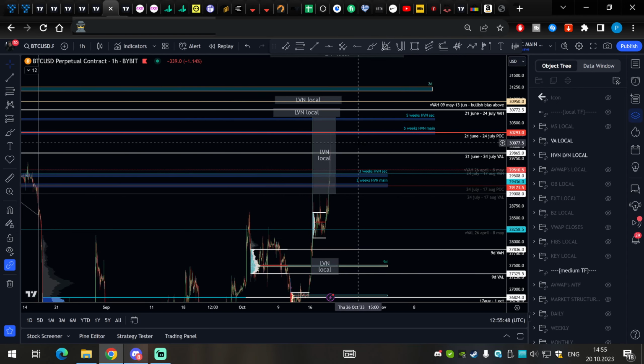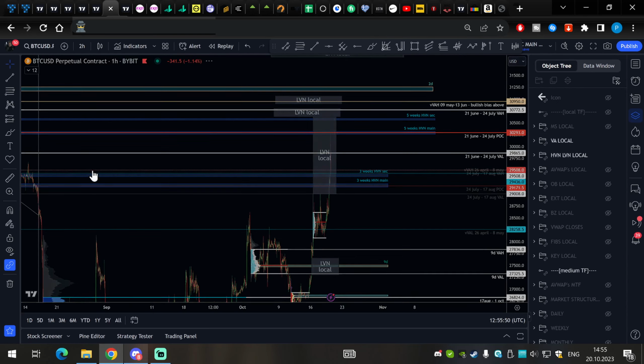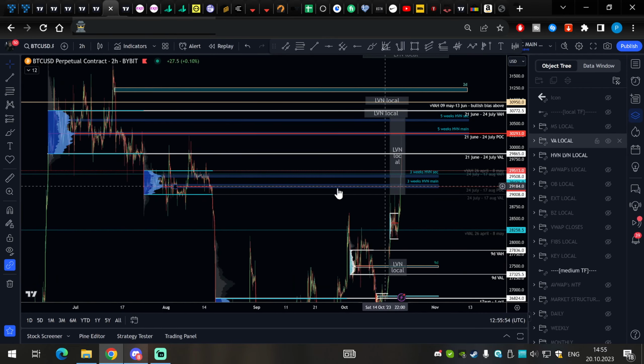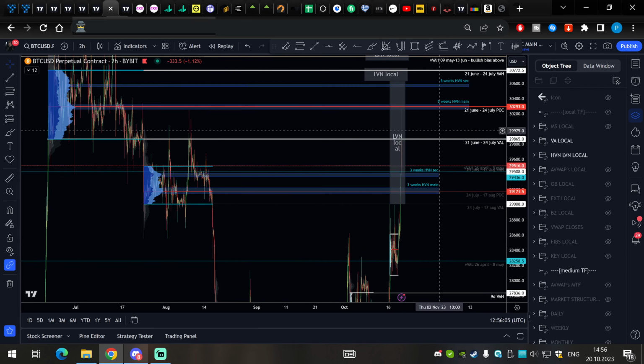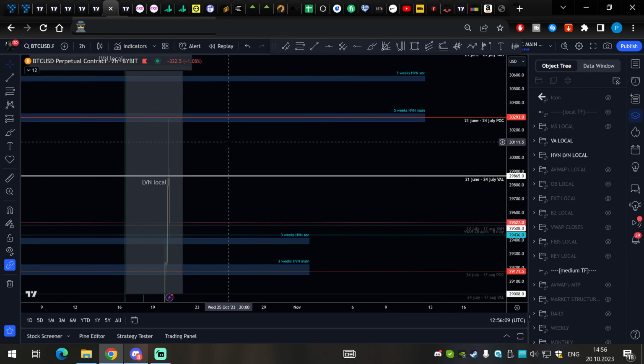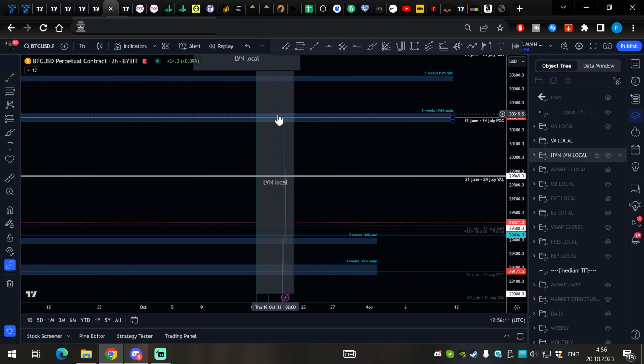Here we are. We need to go to the 2-hour time frame so you see that very clearly. So we were rotating and trading in this range a bit, but in the end we've left this range, so your next target becomes this range. You are getting acceptance into the VAL, so your next target becomes point of control and high volume node. And that was the area I was telling you I would be looking at next for the potential trade. And you see we are getting rejection.